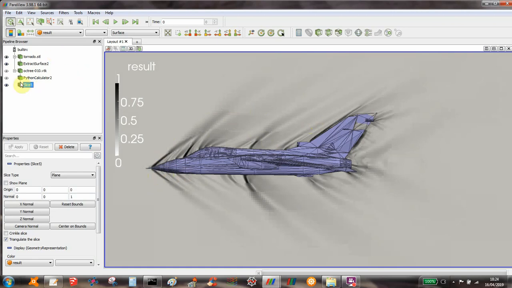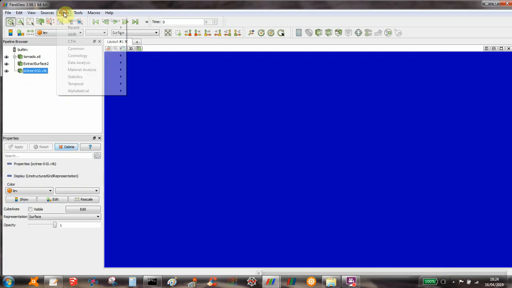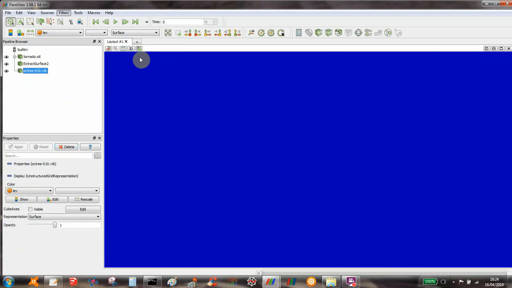So if we want to have a look at the 3D shockwaves, then we need to create a contour. So in order to do that, we need to turn cell data to point data.